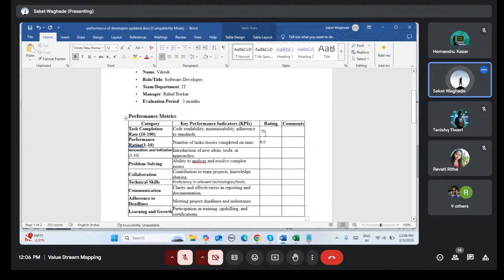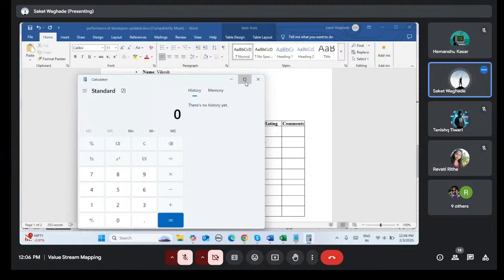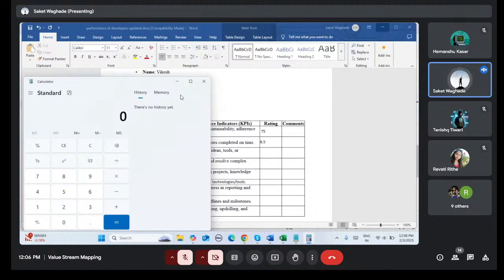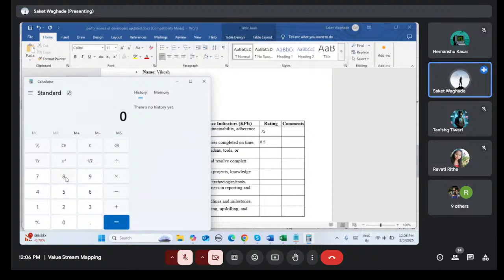We have taken two members, Himanshu and Tanish. On the basis of the task completion rate of Vikesh, Tanish has given 80 points, and Himanshu has given 70.